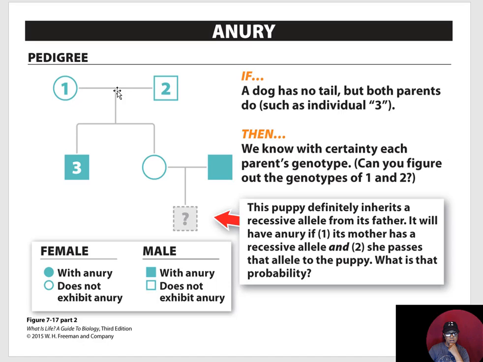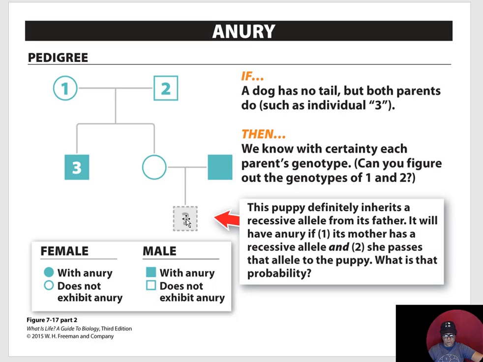Okay? And we know that because when these two individuals who both have tails bred, they ended up with a puppy that didn't have a tail, which means they both were heterozygous. There was that recessive gene hiding in there. Had to be for this puppy to show up. Now the question is, what is the genotype of this individual, right? So you have to do the Punnett square in order to figure that out, right?